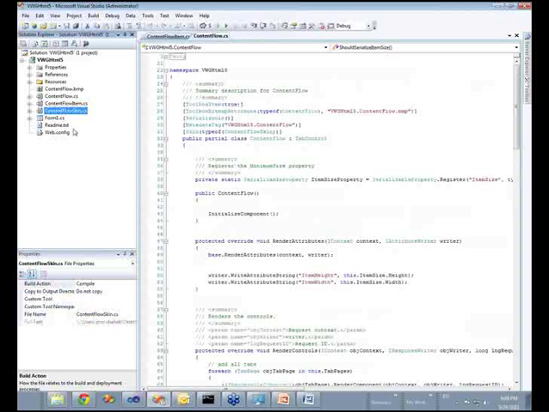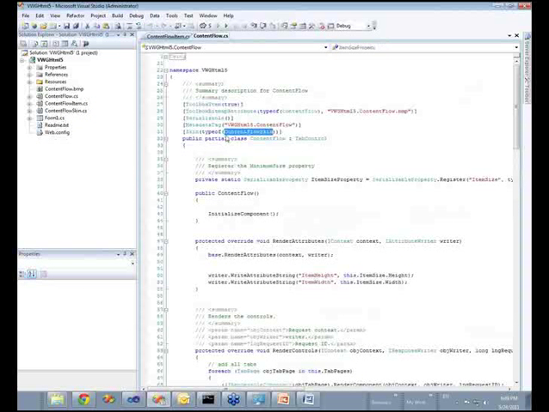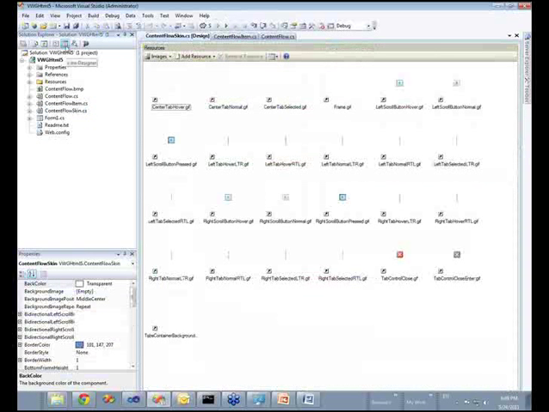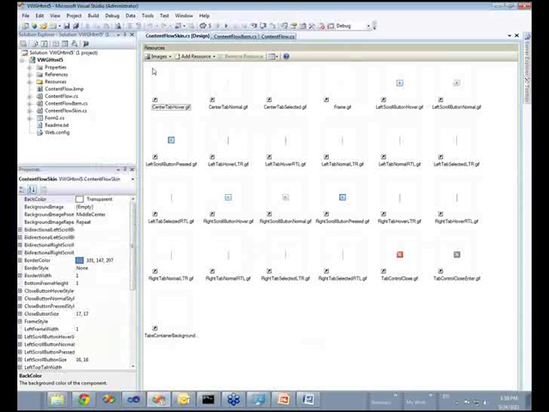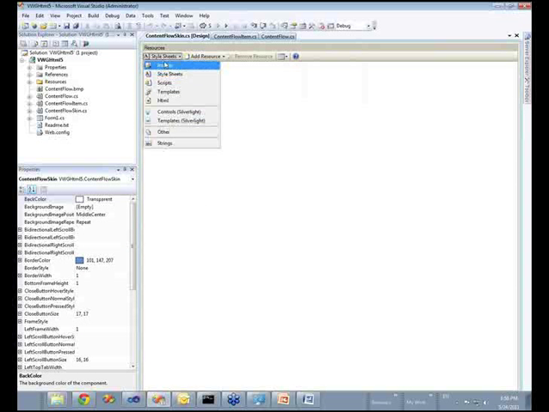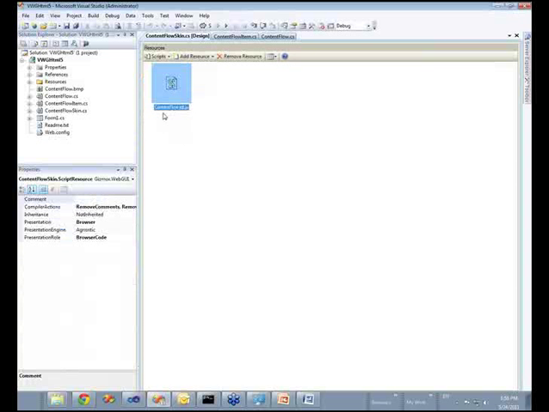And I have another item here. It's a content flow skin. You can see it here as well. Every control in Visual WebGui can have a skin. And once you have a skin of it, I can open the skin in the designer. And you see all the client resources for this control right here. You can see images. You can see style sheets. None, because it uses its father's. Scripts, and you can see here the content flow jQuery.